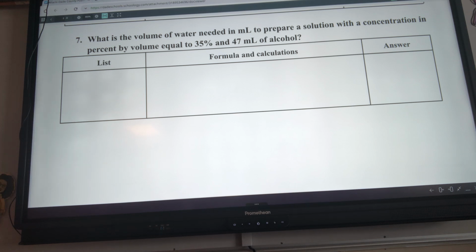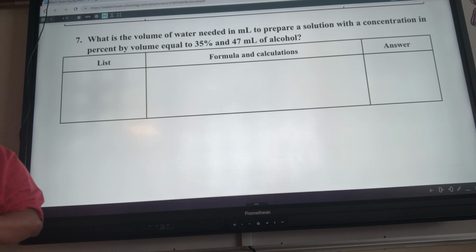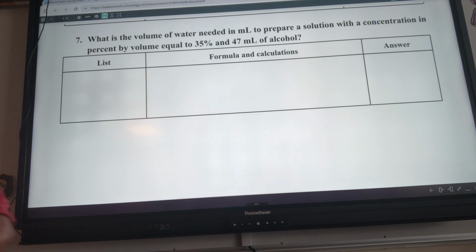I'm going to solve the problem. You know the strategy. You read the problem, you get the information, you write the formula, you find the unknown variable, and then you answer the question using a complete sentence. I'm going to start doing all of that there. If you don't understand, you ask questions. If you are not asking questions, I'm going to assume that you're understanding what I'm doing on the board.